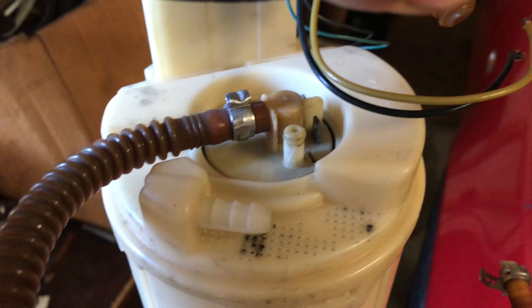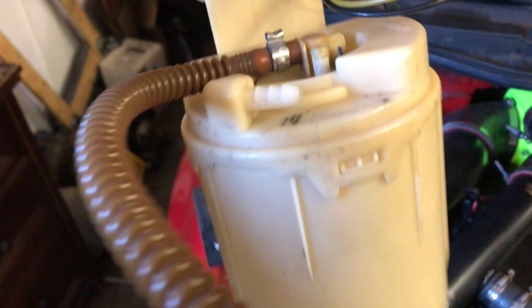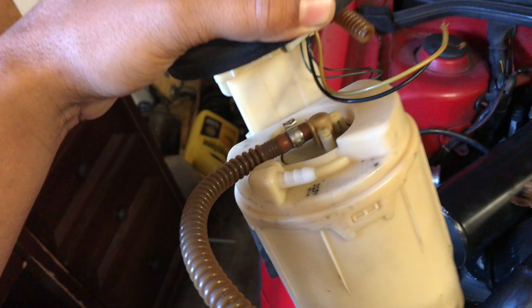Here's what the factory pump looks like. It has this secondary little nipple right there that pushes fuel to the other side, to a siphon that pushes fuel back to the fuel pump area. What I did was put an AN8 and AN6 on top and made a T fitting that goes to the siphon that sends fuel back to where the fuel pump is.